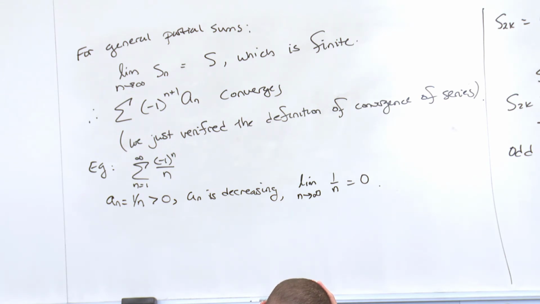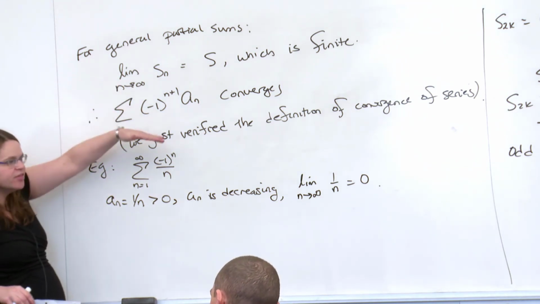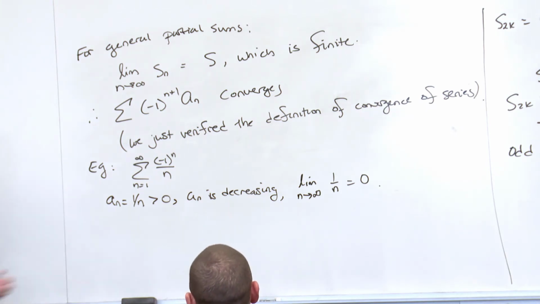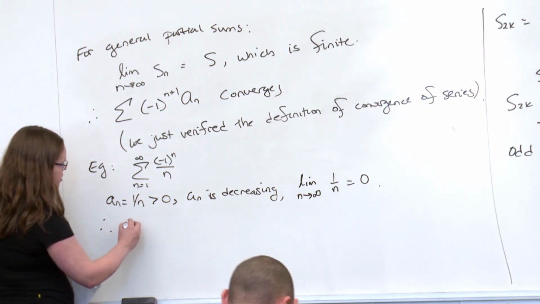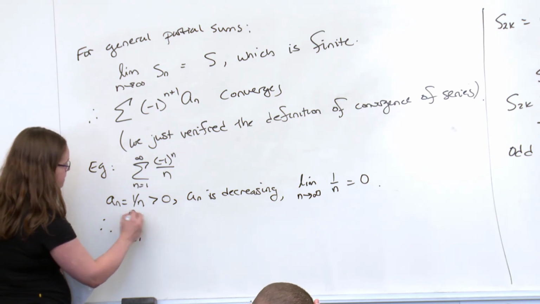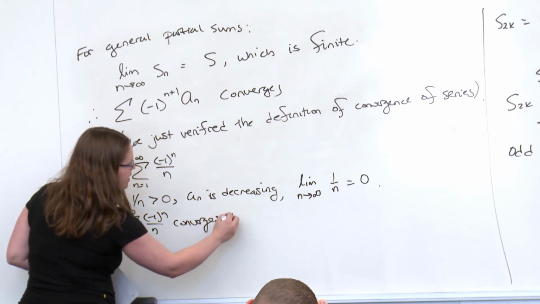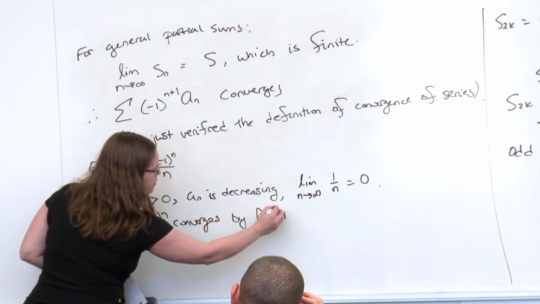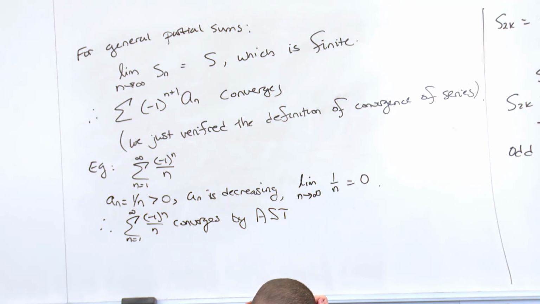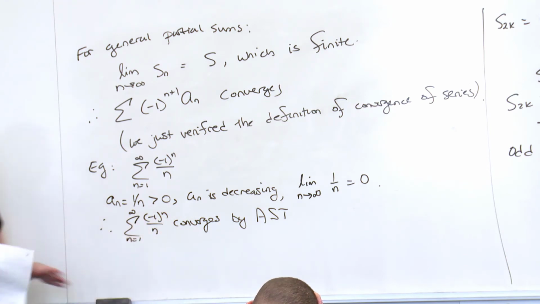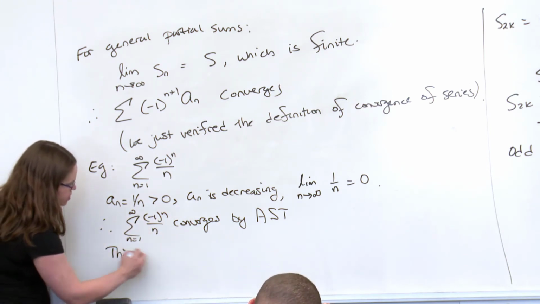We could have gone and taken this series and tried to plug it back into the definition to work out partial sums, right? And we would have gotten this kind of result. But because we did a very general result, we can use it for lots of different things now. This is enough to say that the series converges, okay, by the alternating series test. Okay? So this is an example of a series that's going to converge conditionally, right? Because we know if we take the absolute value, it doesn't work. So this converges conditionally.